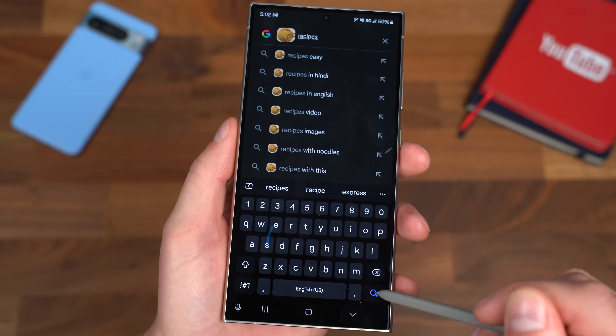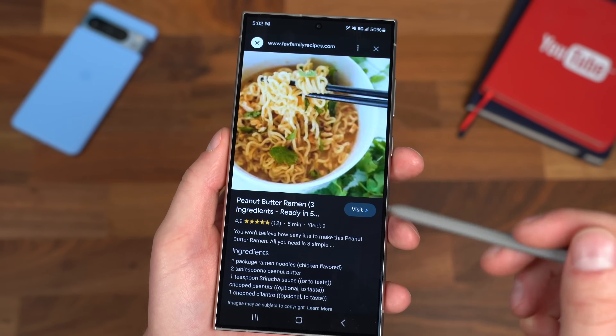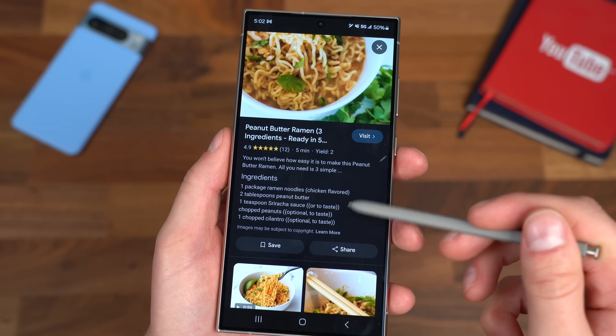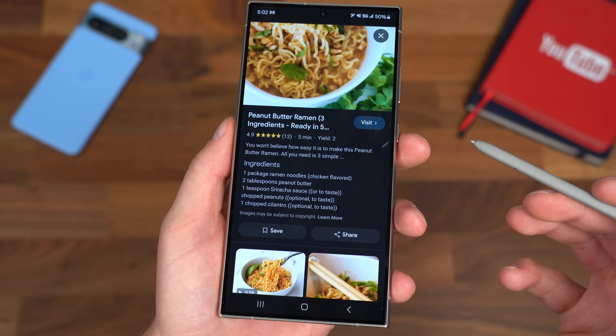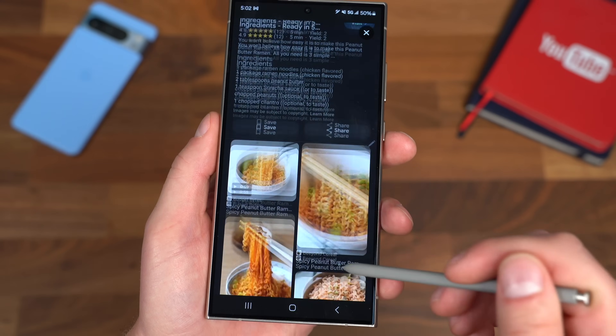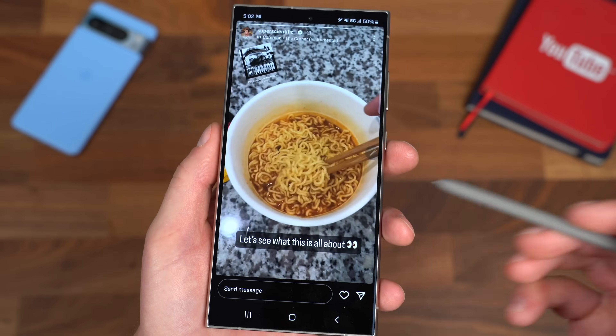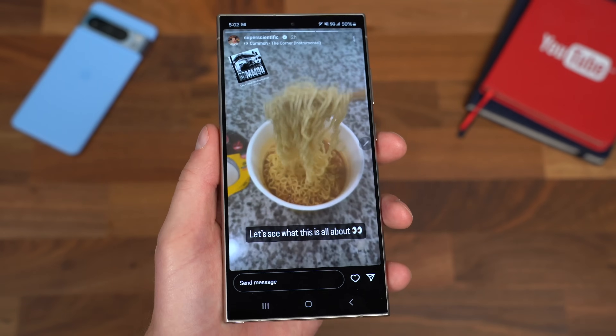I haven't tried this one yet, but say I'm watching someone review a food item or I see something on the Food Network that I really want to try or cook. If I get an image of a piece of food, I can add a search for recipes for that specific item. Not only is it going to identify whatever I've circled, it's also going to search up some recipes so I can make it at home. Google's Now on Tap feature from eight years ago got me really excited, so now I'm equally — if not more — excited that they're bringing it back in a more advanced form with Circle to Search.